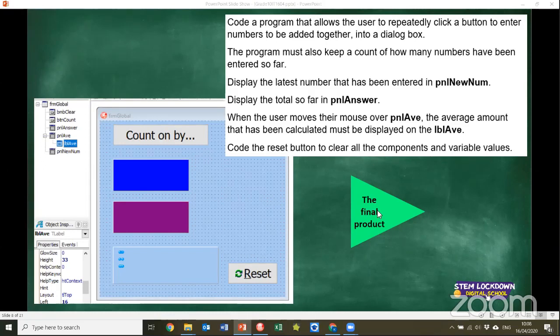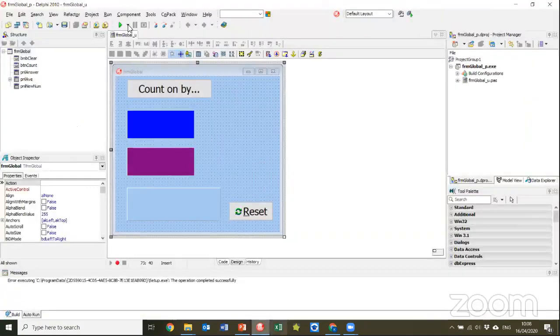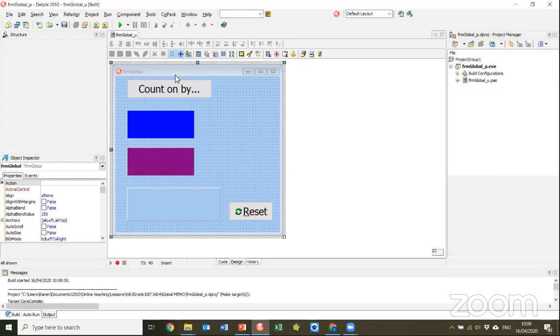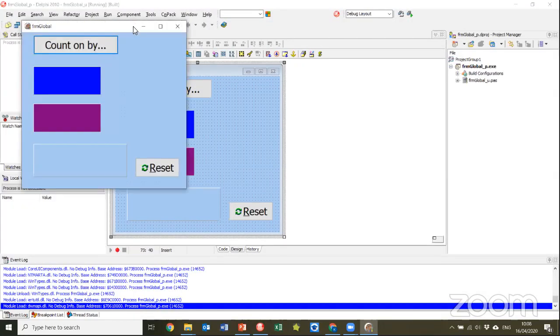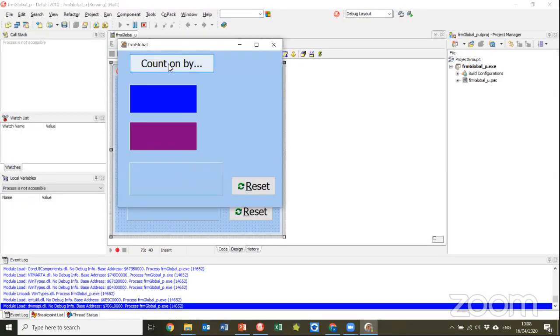So let's have a look at what the program looks like in its final state. So into Delphi, run my program, and this is what it looks like. If I click on my count on by button and I type 6 and I either press enter or click OK, both panels now hold the value of 6. If I click the button again, it's going to ask me for my next number.